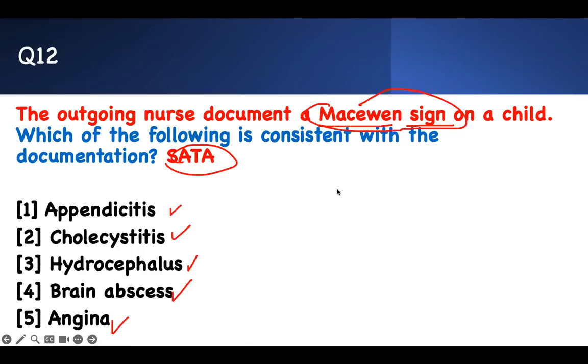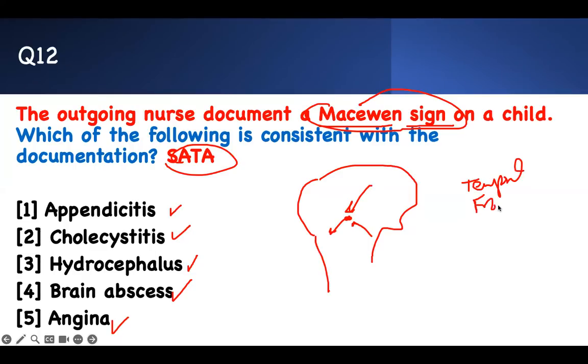This is what we call, if this is the individual's skull, at the temporal area, at the frontal area, those areas, and then at the parietal area. So temporal, frontal, and parietal bone. Where they meet, on the side, if you percuss here, if you tap that area, it's going to give you some hyper-resonance sound.